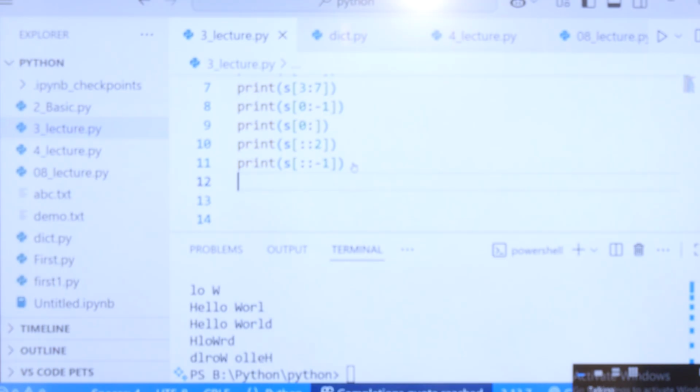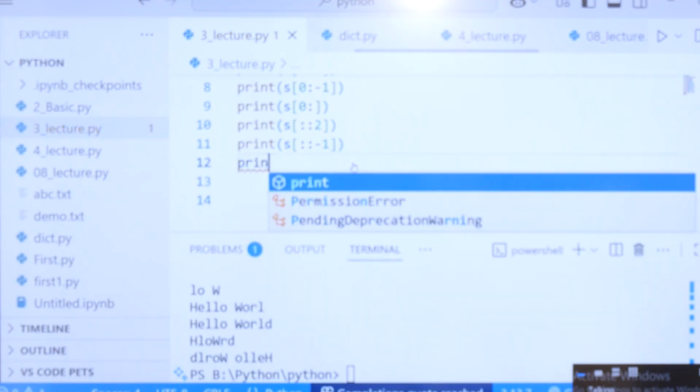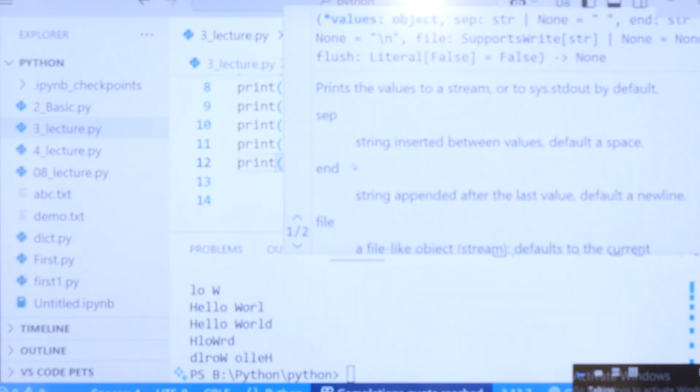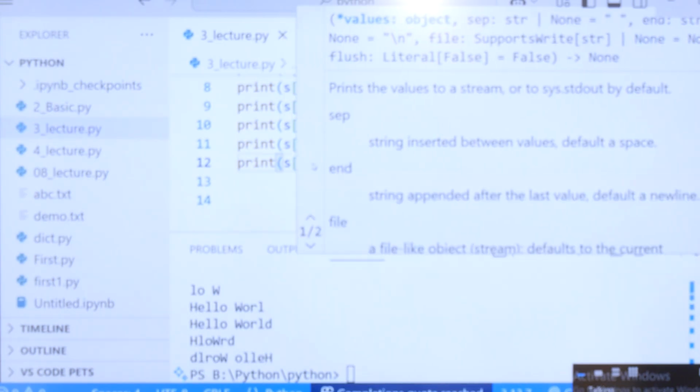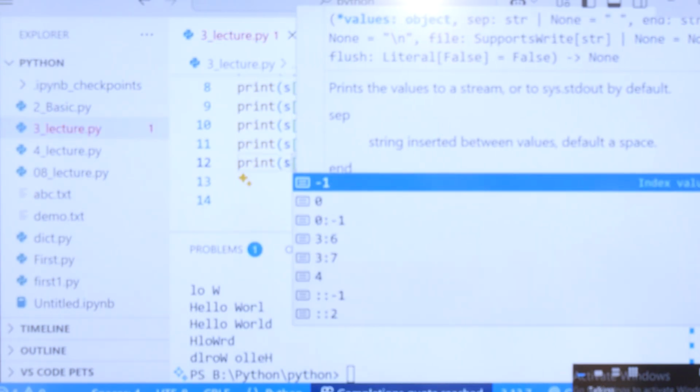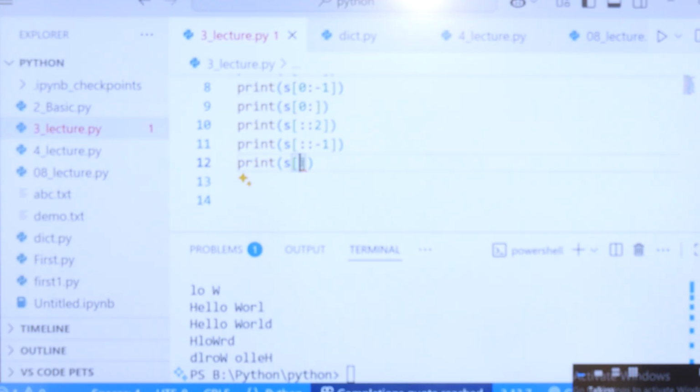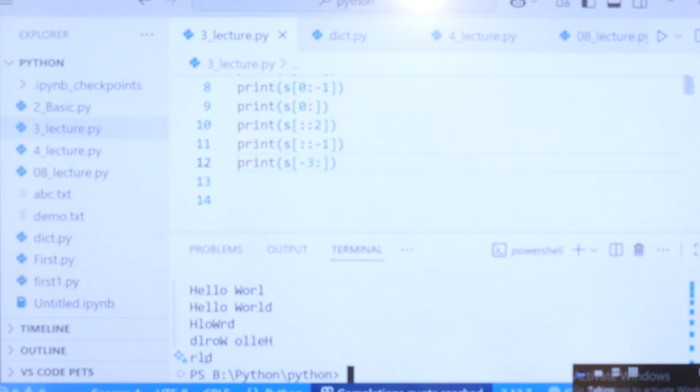And if we write print s[-3:], then we check the result. So it gives rld, the last three characters we get over here.